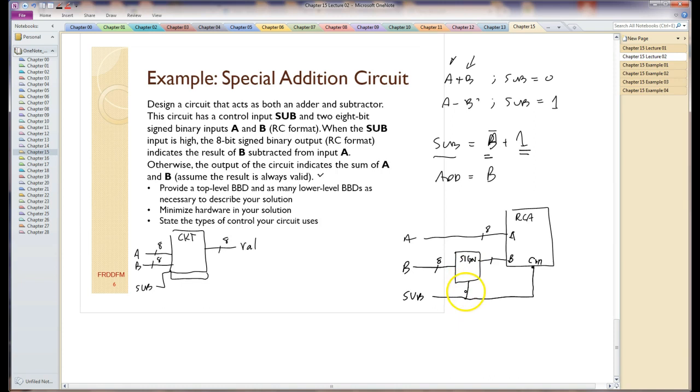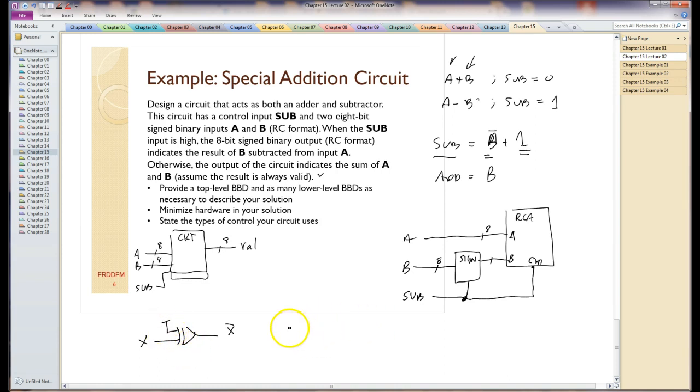So what we have here is essentially this magic box, and what I need to do is define that. What I'm going to do is take advantage of the fact that using an exclusive OR gate, if you tie one of the inputs to a 1, it becomes an inverter. Now we're not going to tie anything to a 1, but what we're going to do is use an exclusive OR gate and tie it to the sub.